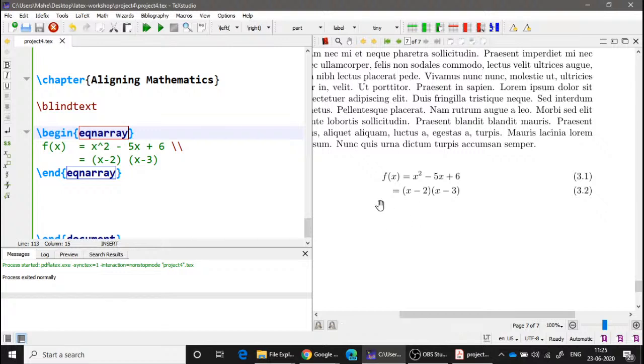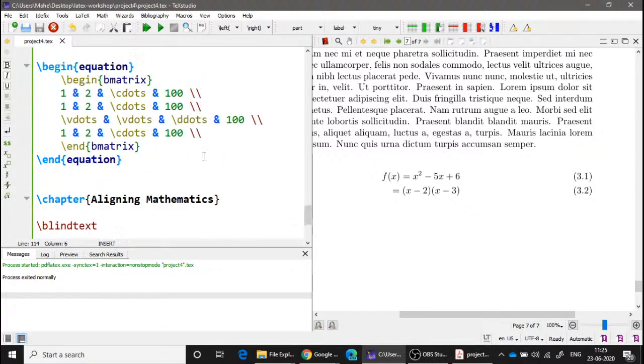Okay. The aim of this equation array is not just splitting the equation into multiple rows. It is also important to fix this equal to in one line. So this equal to has to be exactly below this. I have typed it here below this, but actually it is not giving me below here, right? That's because that's how LaTeX takes care of it. Whatever space you are giving, LaTeX is not worried about it. LaTeX takes care of its own spacings. So if you want, then you should tell it. How do I say that this equal to and this equal to have to fall into a single column, I would say? So how do I do that? That's so simple. It's exactly the same as what you have done here.